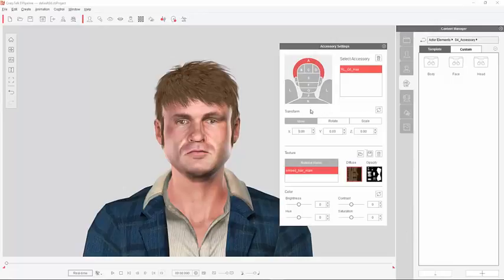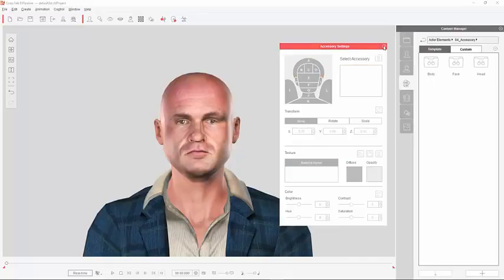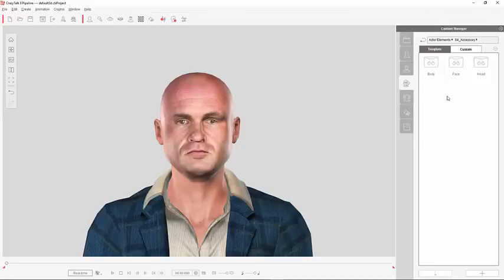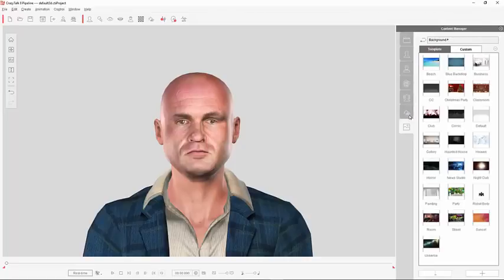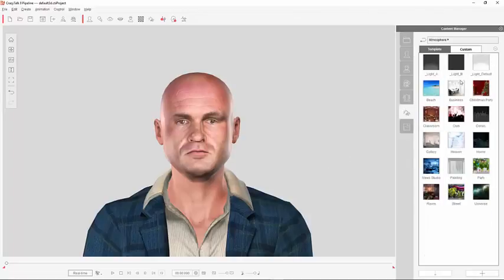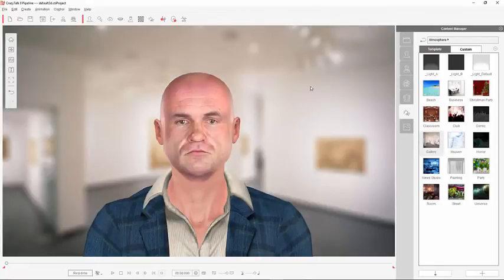It's good to also note that this is a great place to edit the different attributes of accessories as well, with the color, contrast, texture, and so on. So you'll find that CrazyTalk has quite a bit of depth once you get involved in working with your character. Let's go ahead and get rid of the hair so that we get back to where we were with our original look. And then you can also do things to set up atmosphere and settings for your character, so that you can immediately see how the character is going to be viewed in different types of lighting scenarios and so on. So CrazyTalk can do quite a bit. You have different settings for backgrounds, and then also lighting situations here inside your atmosphere section.